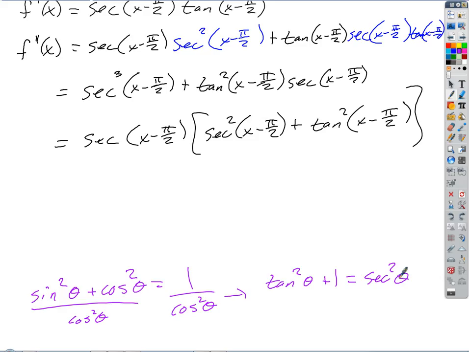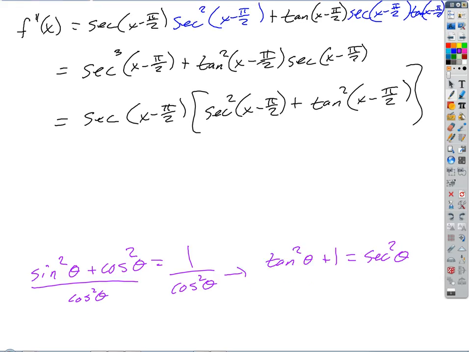So the best we can do, though, is make a trade of tangent squareds for secant squareds, or vice versa. Well, what would we rather end up with here? Secant squareds, wouldn't we? Right? Why? Because we've got a secant out there also. Does that make sense? Okay? And I guess we really could do it either way, but let's trade this tangent squared then for a secant squared minus 1. Does that make sense?